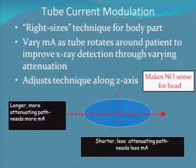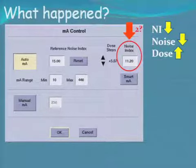Well, if you think about what's going on here, this is one slab in a head. Most heads are about the same size. They're mostly pretty round, and they don't change their shape in this one or two slabs worth of geography. So the choice to use this dose reduction tool, which seems like a good idea, in this particular setting was very flawed. It didn't play to the strengths of this particular option at all, and in fact, I think it got them into serious trouble.